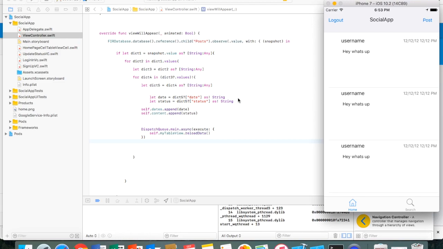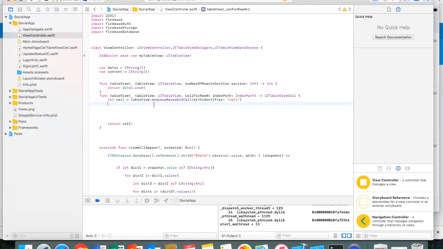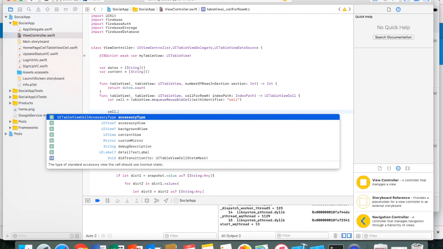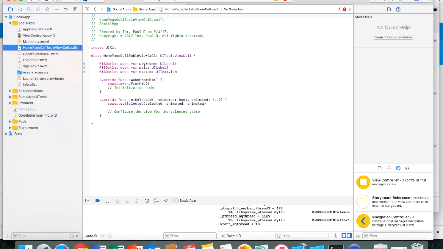Okay, it didn't load yet because we haven't set this up yet in our cell. In our cell, we want the cell dot, what do we put? The date and the status.